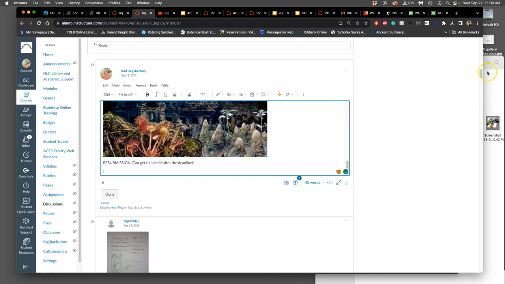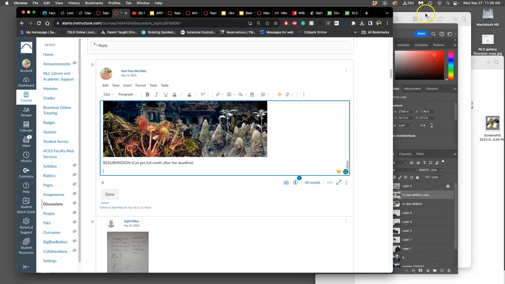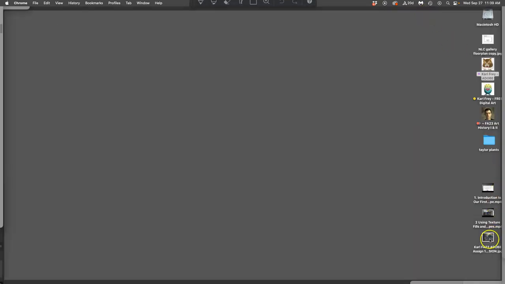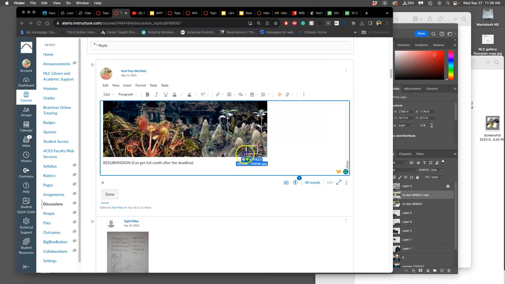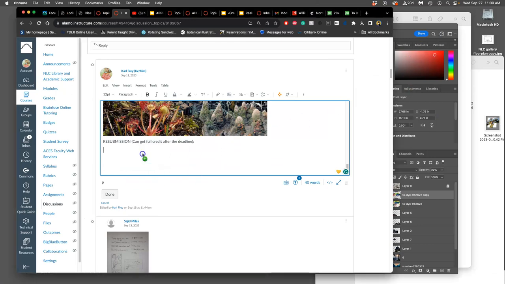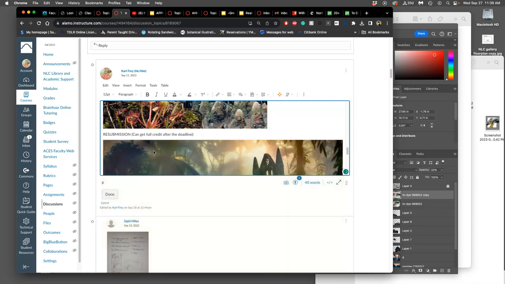So I can't put the PSD into Canvas. I need that online format. So I saved it as a JPEG to the desktop. I mark that orange, and then I drag and drop that in. That only works if it's an online format, like a PNG or a JPEG. Once that comes in, Josh, for yours, because yours is a creature that has no background, you want to save it as a PNG.